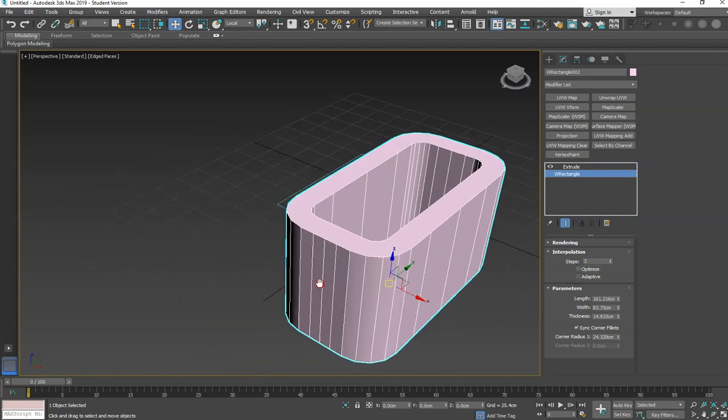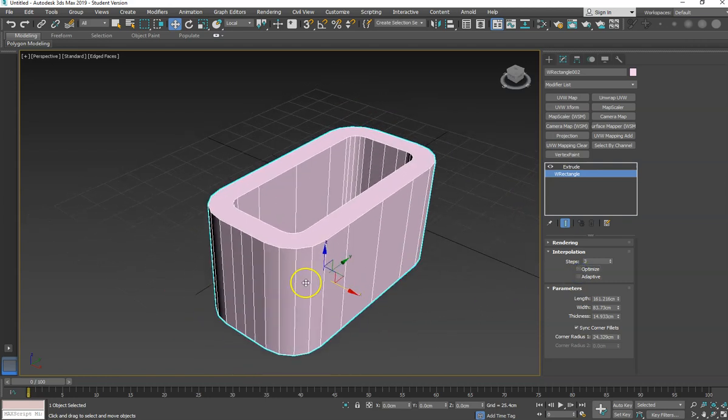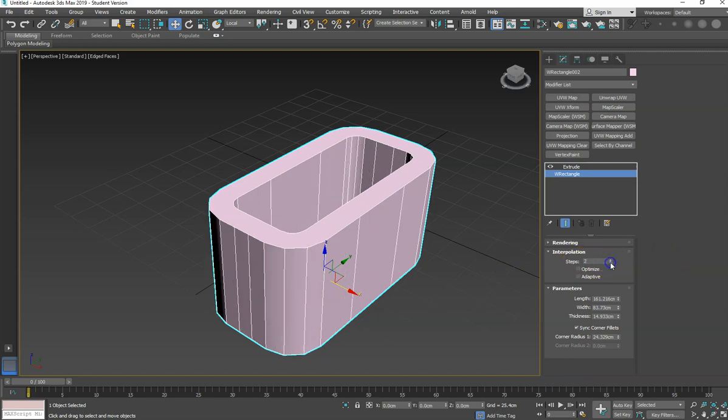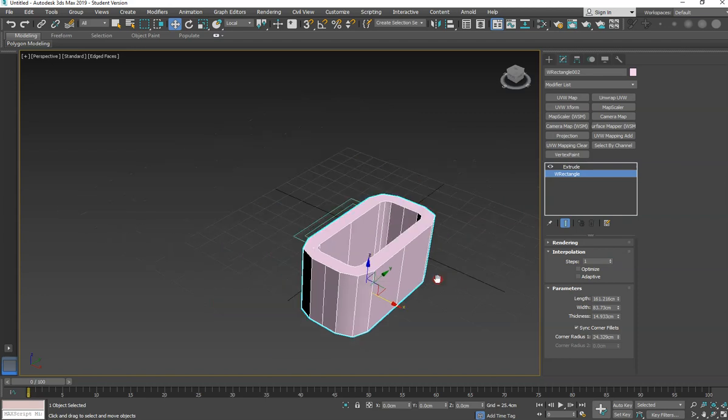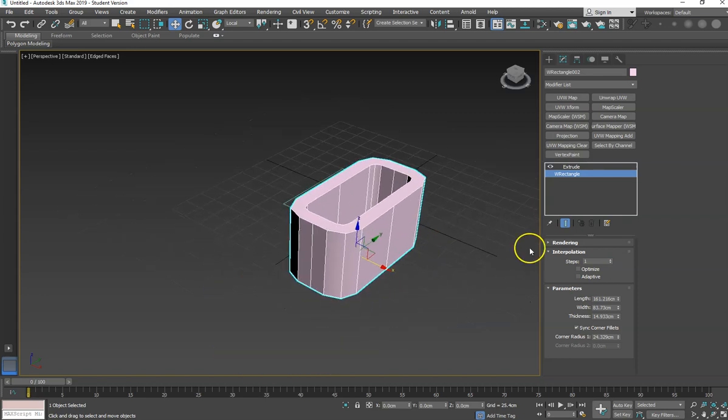So if it's decided that an object is way back in the scene and unimportant, you can just use the steps to leave the profile of the shape like that, but minimize the poly count.